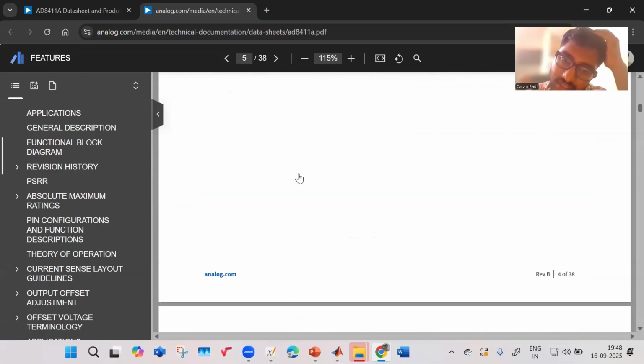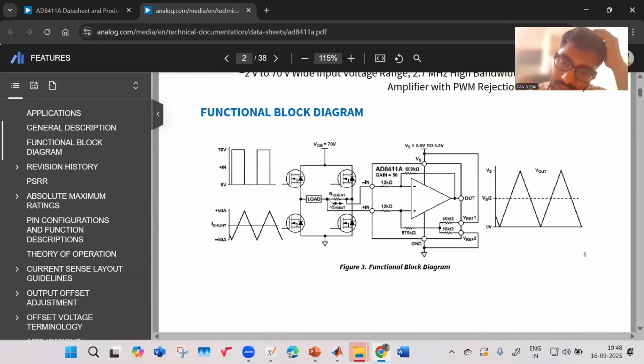Okay, it has a shunt resistor. So in this IC, you have a shunt resistor followed by an amplifier, and the voltage across the shunt resistor, it would amplify that. So this will have an output which is maximum, let us say around 5 volt, right? So that means the input voltage across these two terminals should be less than 5 by 50. So 5 by 50 is 100 millivolt. So as long as your voltage across these terminals is less than 100 millivolt, that much current it can sense.